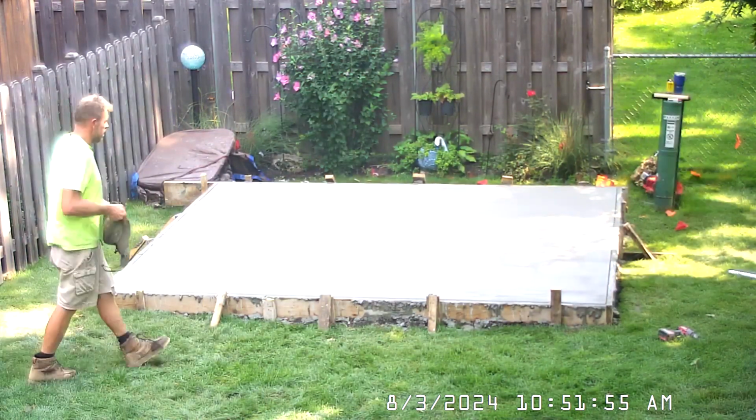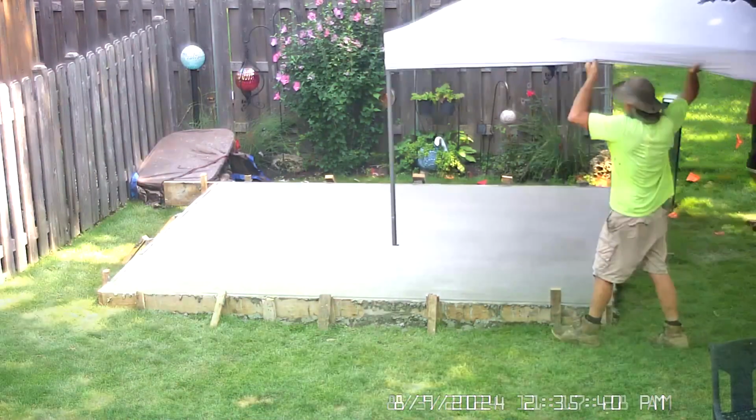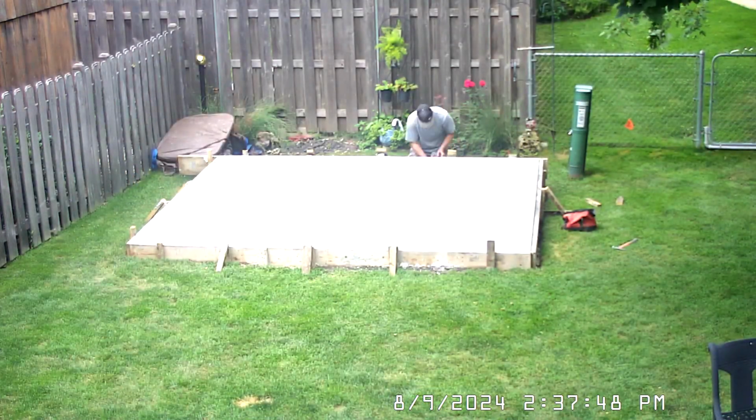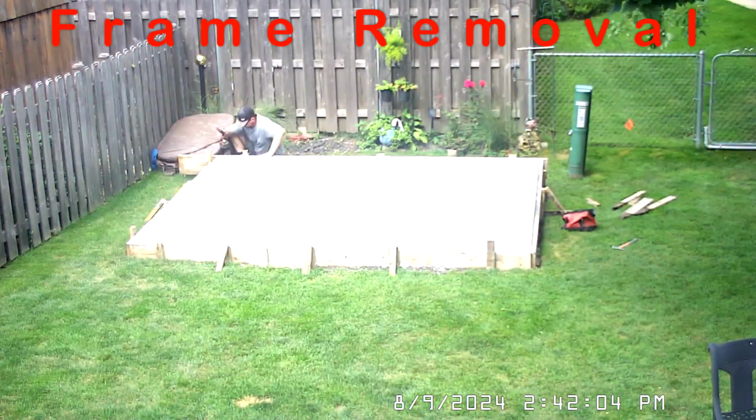Because it was a hot sunny day, a canopy was placed over the cement so it would not dry out too fast. 5 days after the pour, the frame was taken off.